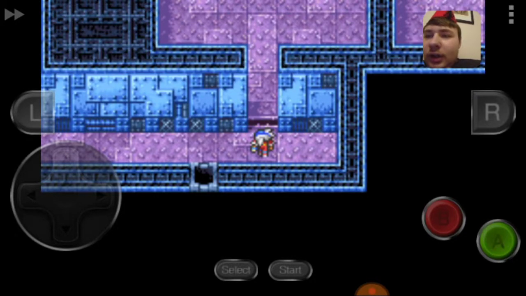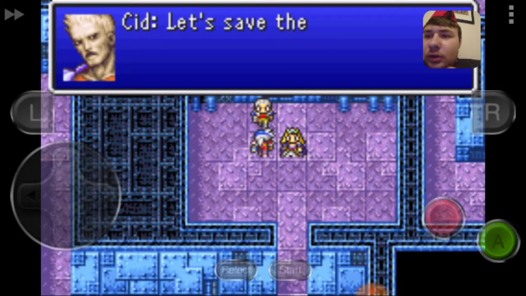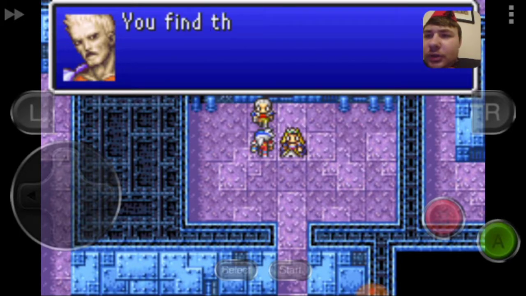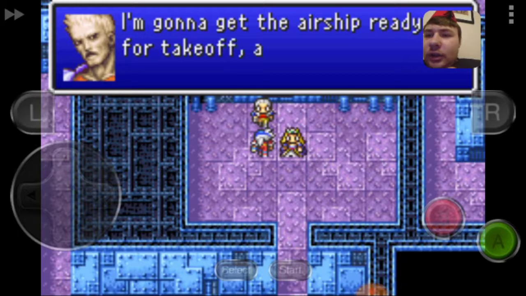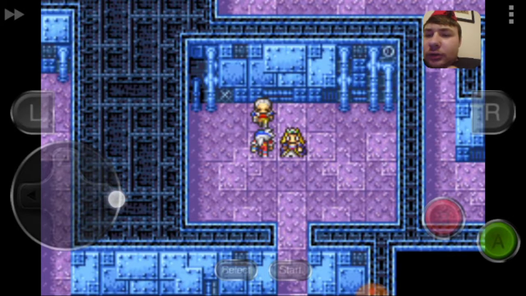You open the iron gate. This is suspicious. Let's save the thank yous for later. I'll head for the airship with the princess. You find that engine, toss the Sunfire, and got it? I'll get the airship ready for takeoff. I don't plan on waiting around long.